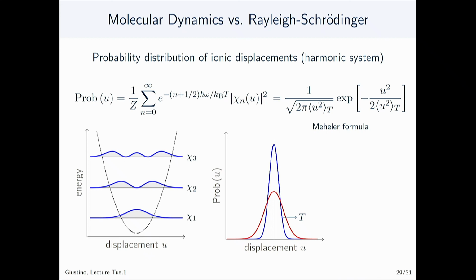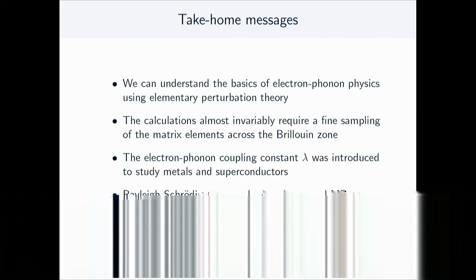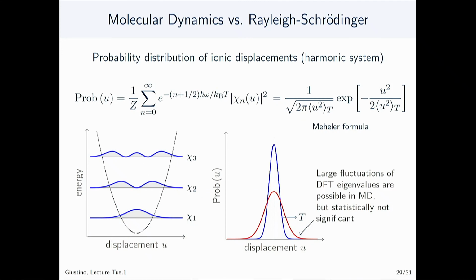The important bit is that what matters for thermodynamic equilibrium is the average of this quantity, not what happens in the tails. So if you do molecular dynamics and you find something crazy, that's just because you're looking at the tails of a distribution. It just means that you need to increase the time averaging, okay? Because you found some statistical anomalies, and you just need to average over more samples. So strange values of band gaps in molecular dynamics just mean bad sampling, okay? They don't mean that the system is doing something phenomenal. That's basically one of the messages.